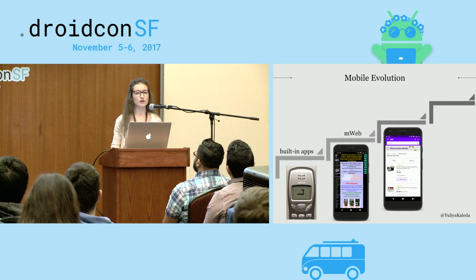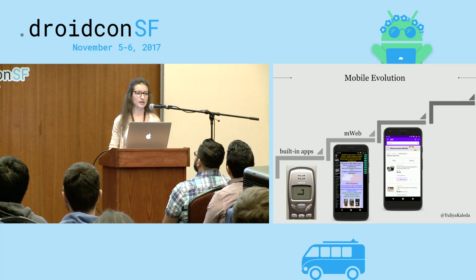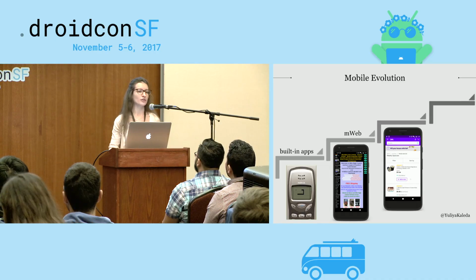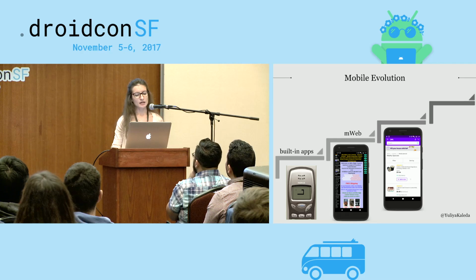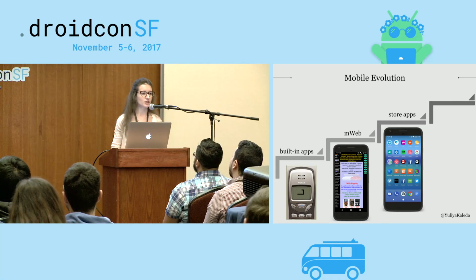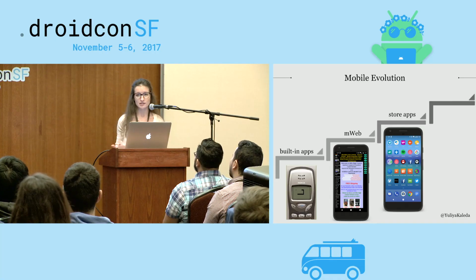Later, we stepped into the era of the so-called optimized mobile web pages. So most of the features that are currently being supported on desktop applications are supported on mobile web pages, right? And it's really nice. It's a pretty smooth experience. So it goes in parity with desktop applications. Pretty much simultaneously, we started to enjoy our store applications, or the so-called native applications, right?